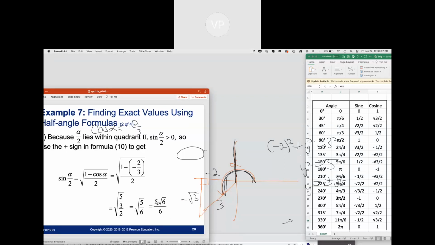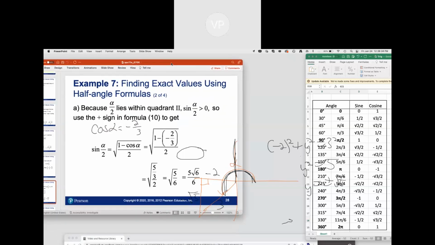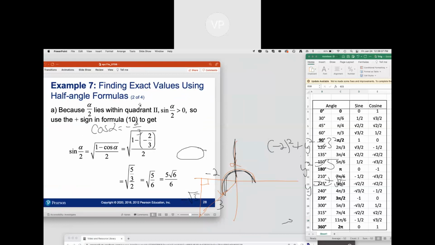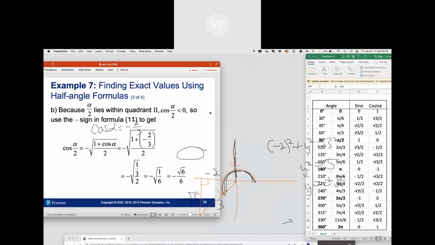And they did this wrong. I'm sorry. Don't look at this. It's supposed to be the 5 and the 6 should be inside. It should be the root 30 over 6. That's why I say just go with this one right down there. Okay? So watch that if you download the slides, like Kayla, whoever else was thinking of looking at the slides. That wasn't exactly the way it's supposed to be at the end there. Okay, let's move on, though. We'll look at the next example they gave us.